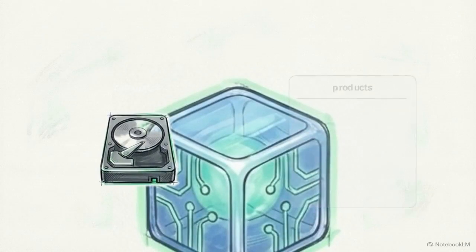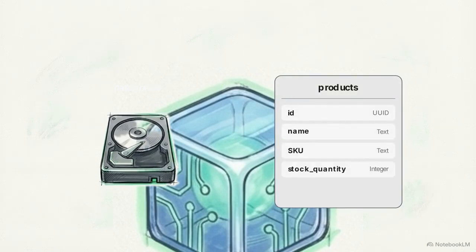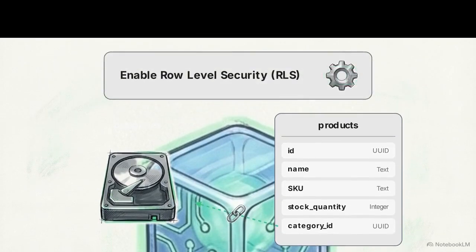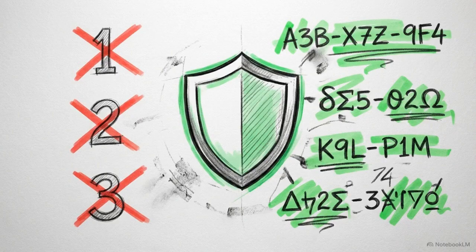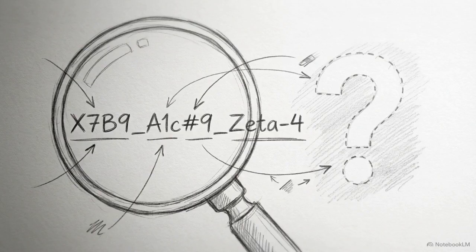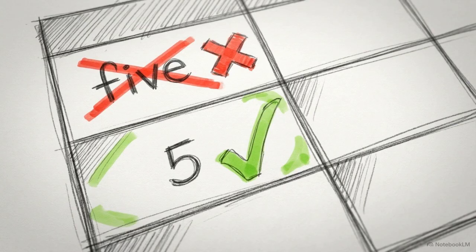Next to categories, we create the products table, requiring 5 columns: ID, name, SKU, stock quantity as integer, and category ID as UUID. Above, Enable Row-Level Security is automatically checked. RLS is a PostgreSQL feature restricting data access row by row. Using UUIDs for your ID columns instead of standard sequential integers prevents data enumeration attacks. If a malicious user sees item number 5, they cannot simply guess that item 6 exists. Establishing these two strictly typed tables forms a rigid data foundation. It systematically ensures that only valid, well-formed data can enter your inventory system.